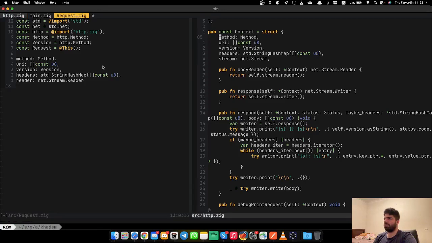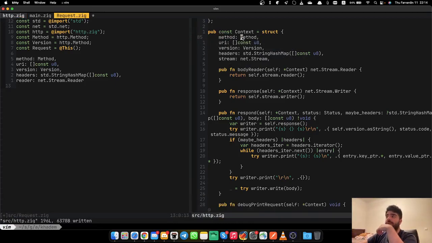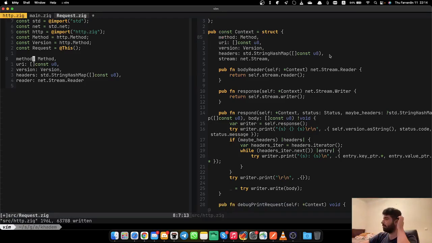Can we do this in here? No, which is nice. If it was possible in here, but not in here, it would be a bad thing. Okay, so we have this reader as well now in here.